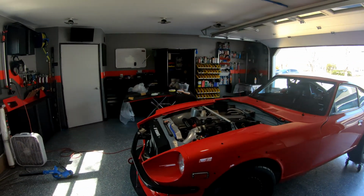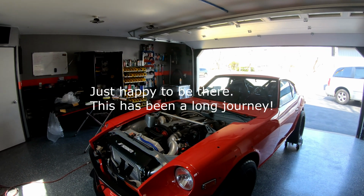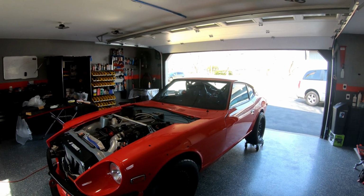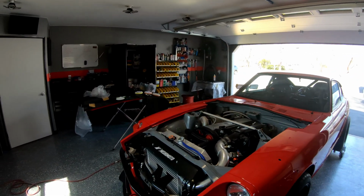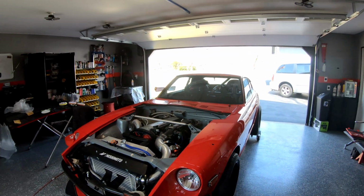I'm not looking for a first place finish or anything, just to see what happens, and just to go and have fun and make it the first car show since it's been painted, and several years in the making. So it'll be pretty exciting, and a big weight off my shoulders to finally have this car done, you know.